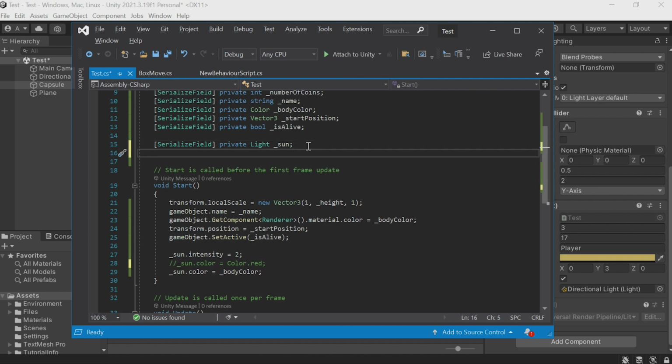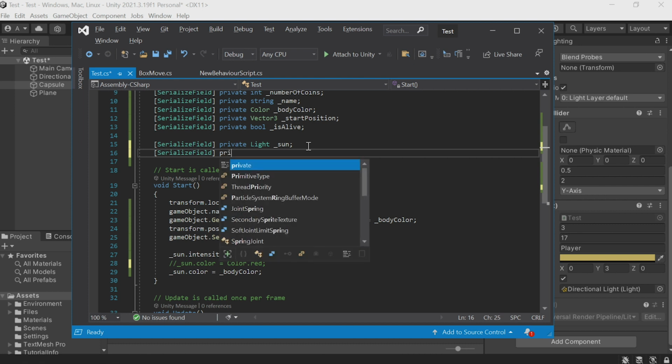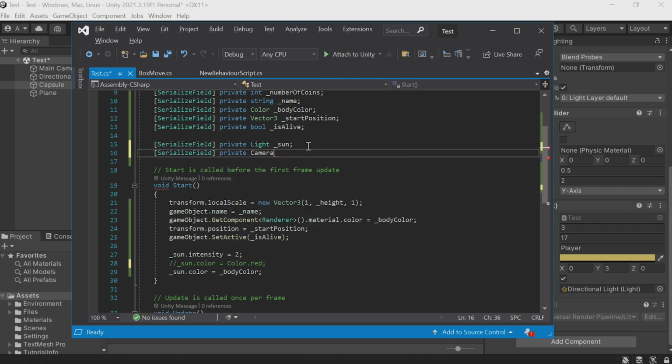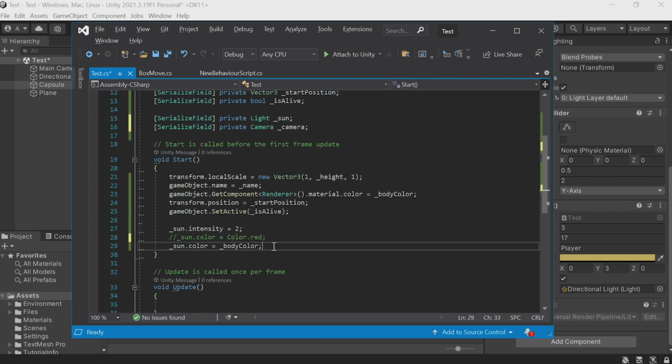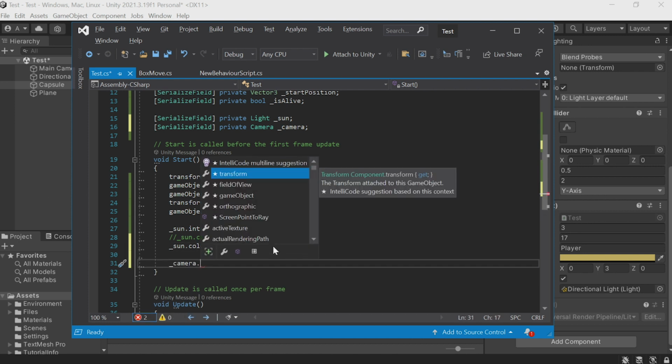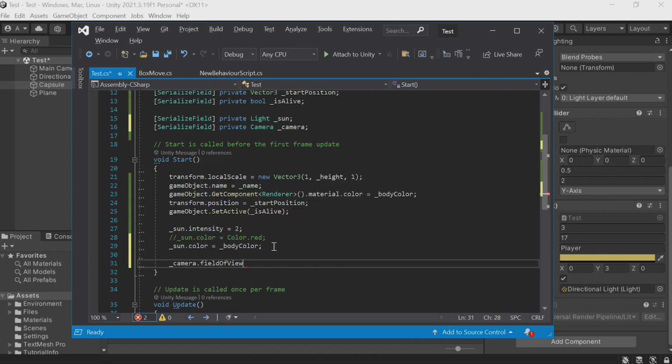Let's repeat it again. We will change a camera parameter. I will create a variable that will have the camera type. Again, just like the name of the component, you can name it camera in the same way, just with an underscore. By the way, I will explain why I write this underscore everywhere at the beginning. We can also access it. Yes. Camera. The camera has a field of view that equals 120.